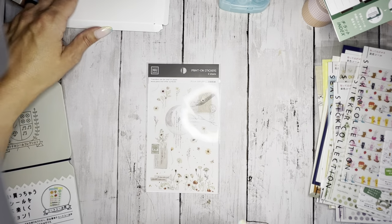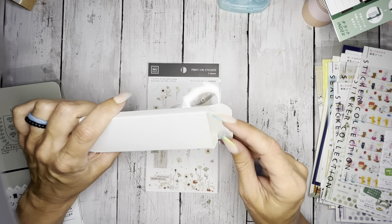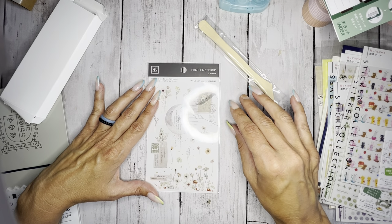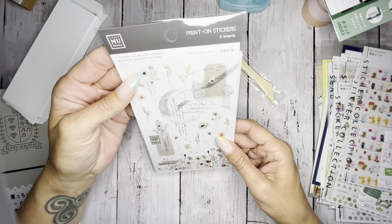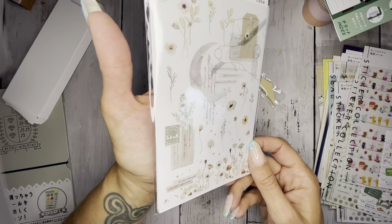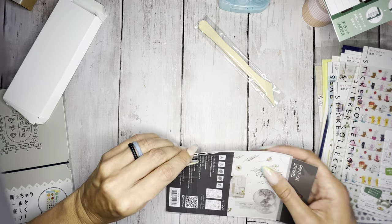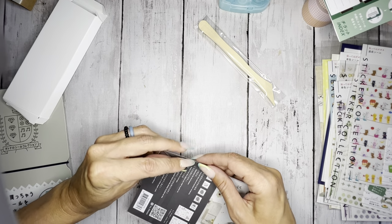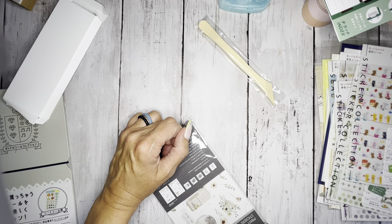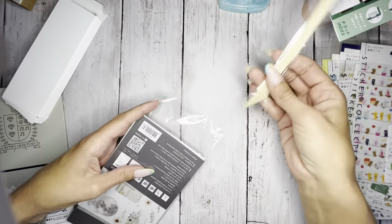And then this, I've not used these type of stickers before. So I guess this is a transfer sticker sheet. And this one is by Moo, I guess. So these are really cool. These are called Flower Moon. Really liked these. Let me see if I can pull this out and see if we can get it without a glare. So I guess the way that you use these, again, I've never used them before. I've seen other people use them. So you just cut it out. It seems very much like a temporary tattoo. So you take it off and then you use this to rub it down on the paper.